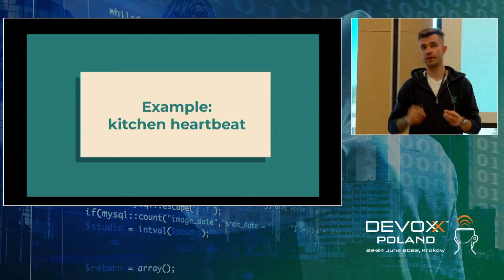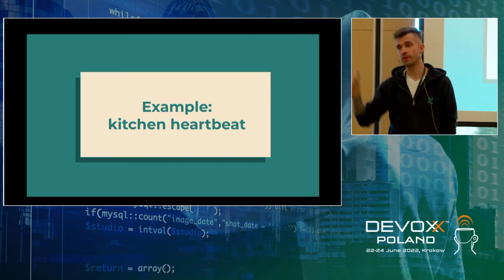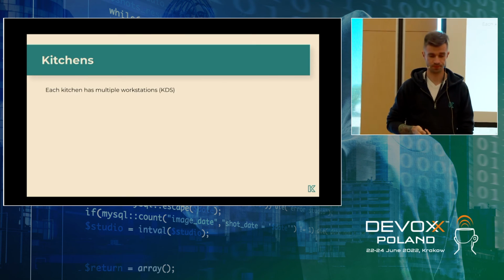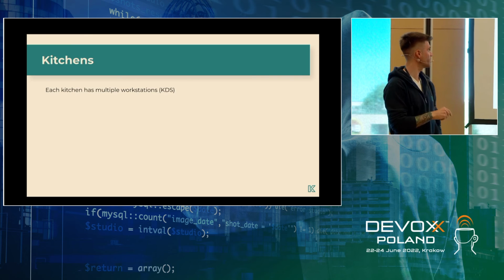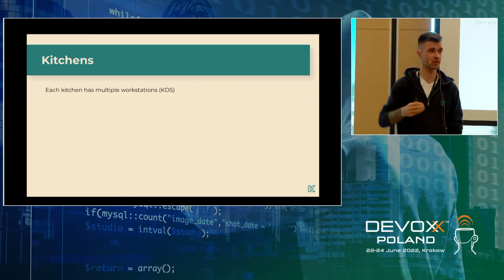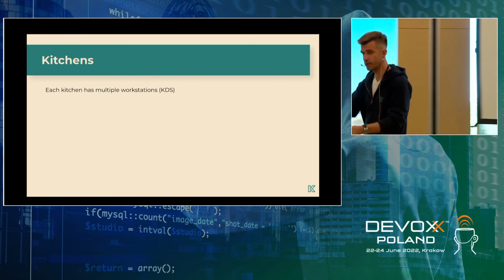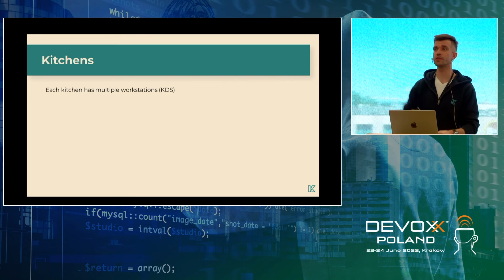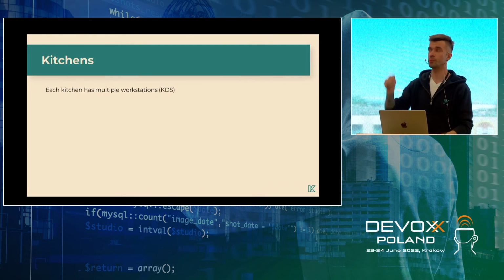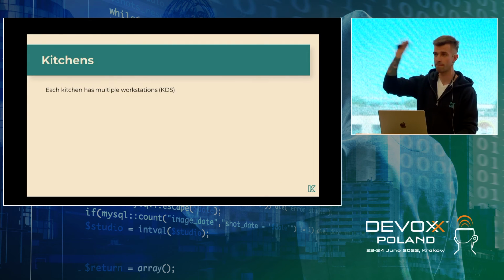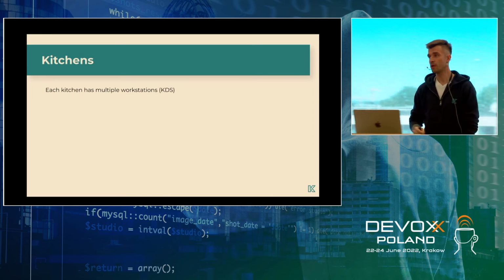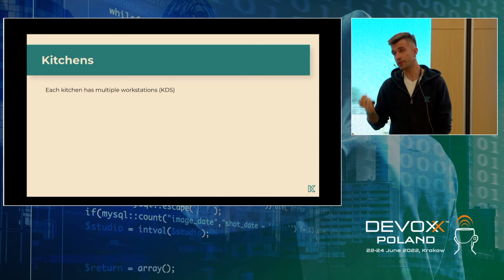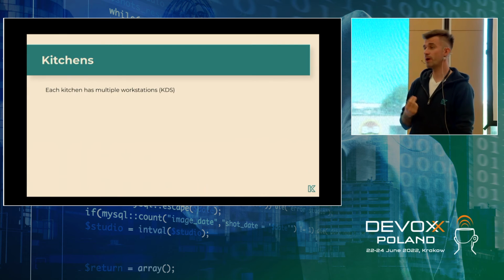These people get their orders to prepare, or meals to prepare, on something called KDSs. And each kitchen has multiple of these workstations. Basically, you are a cook, you have your table here, preparing sushi. On your screen, you see, okay, there's another meal I need to prepare. I'm preparing sushi. Click, it's done, okay? This depends on internet. This also depends on power, right?